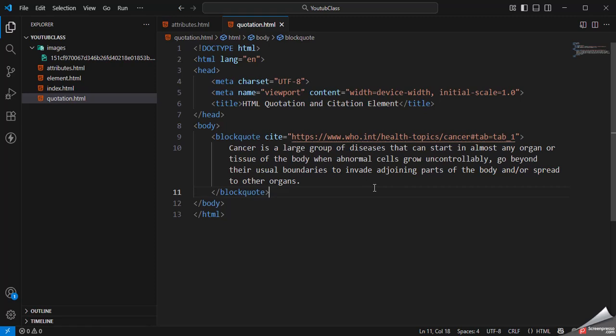And then another element we're going to look into now is the Q element or tag. The HTML Q element or tag defines a short quotation, just a short quotation, right? Okay, first of all, let me run this in our browser.